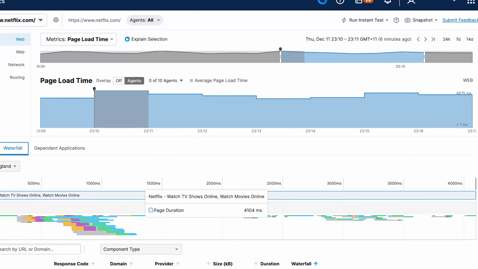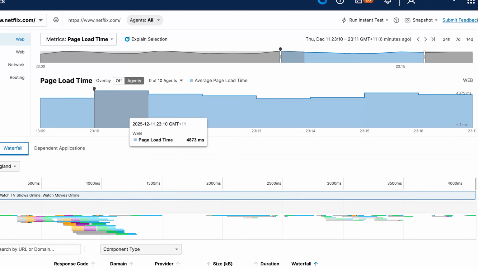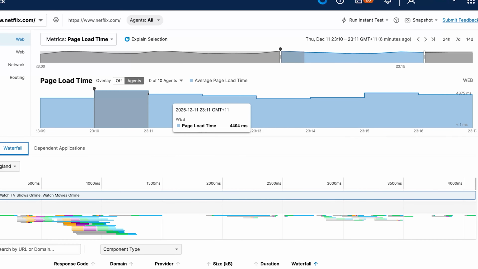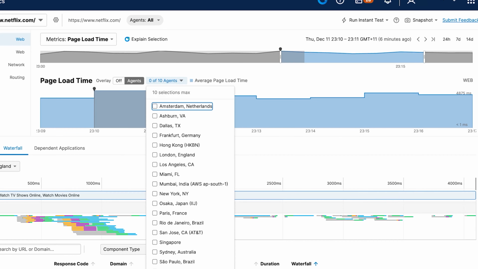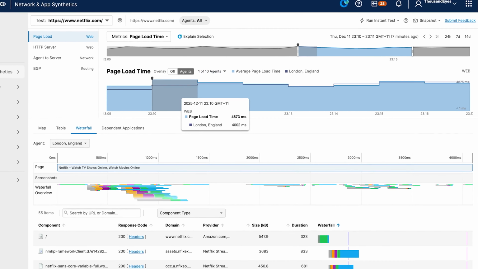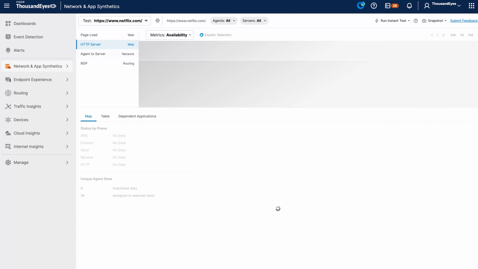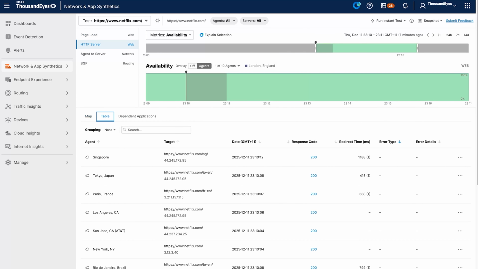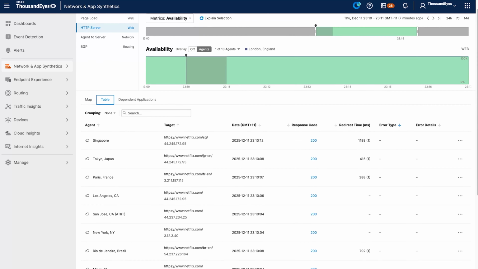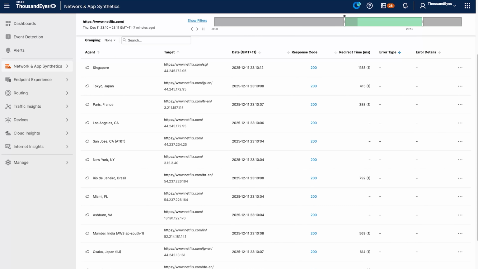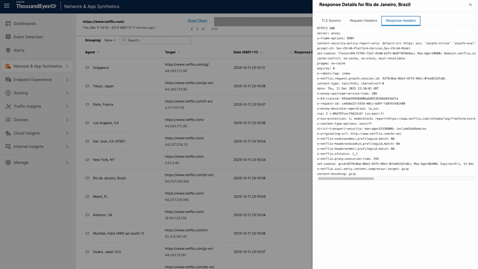You can also use metrics like page load time to summarize CDN performance. Since we chose agents located near the user's geographic regions, we can gather performance metrics for the specific CDN points of presence used by those users. Check the table in the HTTP server layer to see whether a connection to the edge location is successful and which server responded to the request. HTTP response headers provide even more detailed diagnostic information.